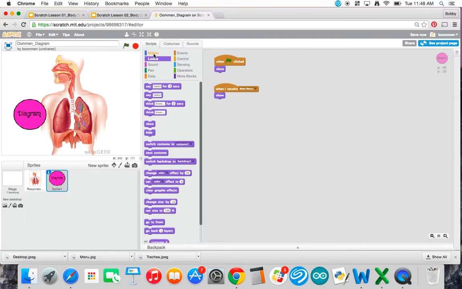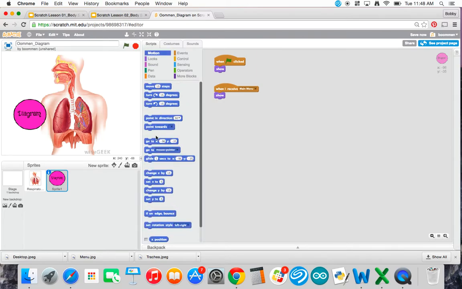And now I'm going to go to motion and place it somewhere. Here it doesn't really matter. The person doing the compiling is ultimately the person who's going to decide where this button is going to go, but you just decide where you want it to go for now. So I'll just put it right here.